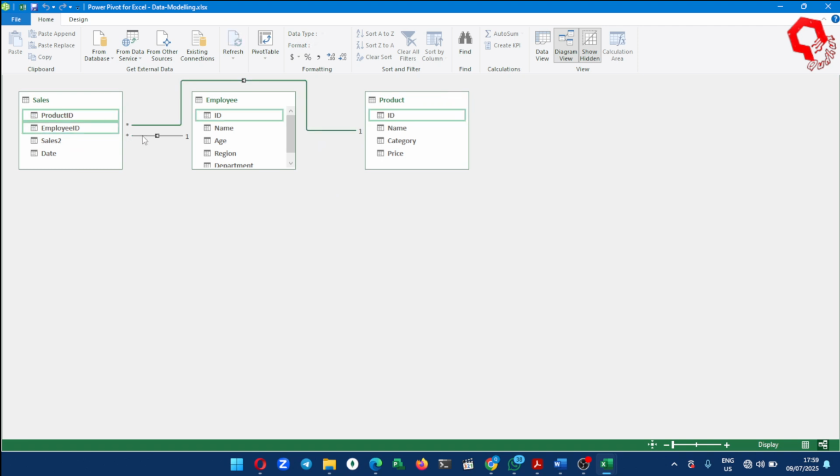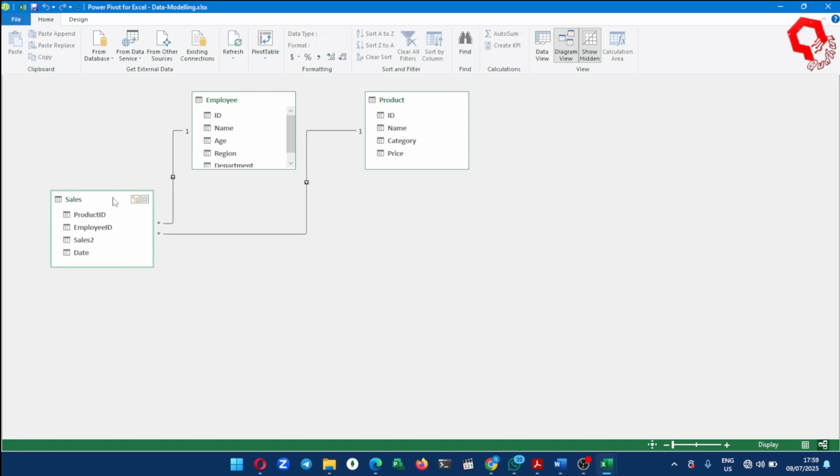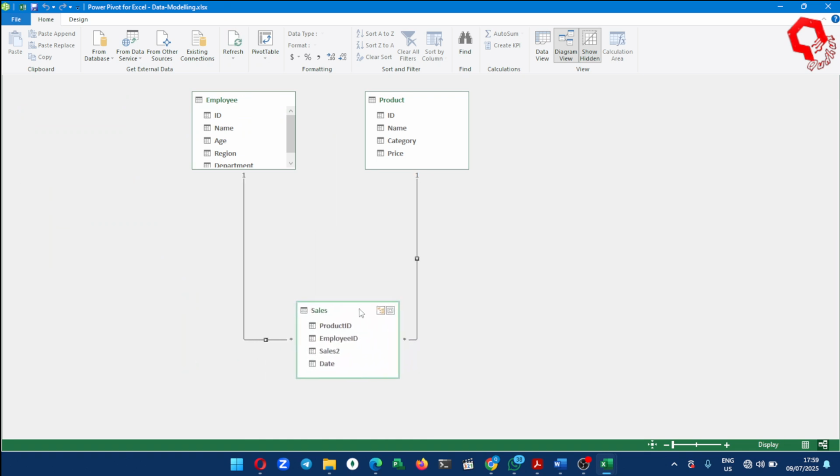So you can see product ID to product, then ID, employee ID. You can see employee. Now the arrangement does not matter, like I said, but for a clearer picture of the relationship, you can just drag this here like this.